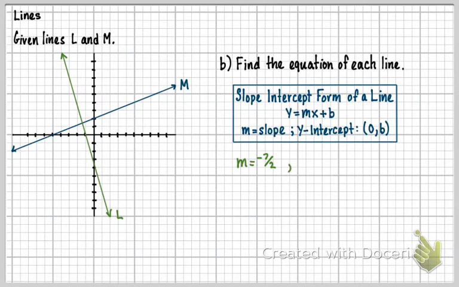So now what we need is to find b. We're going to need another point to do this. I'm going to look for a nice easy point. So I'm going to pick this one. I want a point that's right on the line there, so I can get a nice integer x and a nice integer y value. That is negative 1, 0. That's kind of nice because one of our values is zero. Sometimes that really helps out when you're plugging it in. Now we have all the information we need to find an equation of this line L.